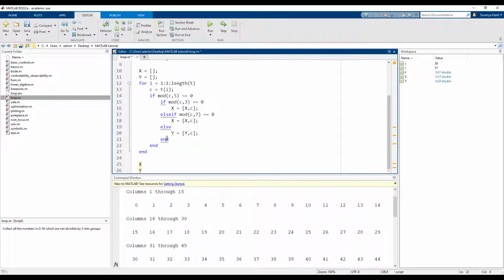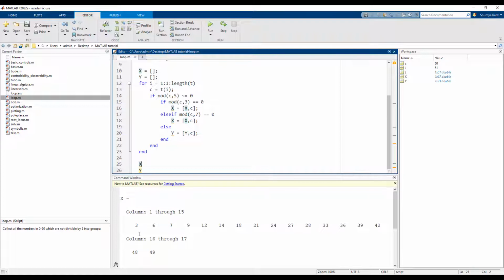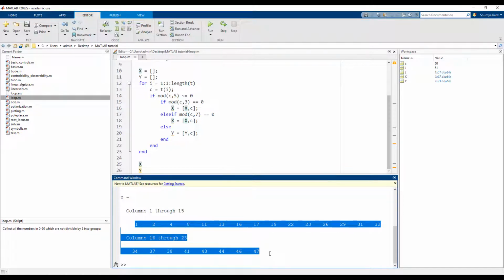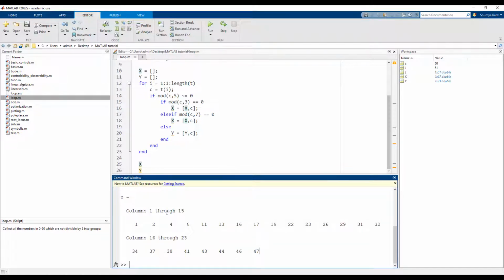And then each loop actually needs to end, meaning it must be completed with an end. So this if, else, then this end. This if should have this end, and for this loop there is this end. Now if I run this, you can see this is the values which are stored in x. So these are the ones which are not divisible by 5 but divisible by 3 or divisible by 7. You can see that all these values satisfy these conditions. And these ones are not divisible by 3 or 7 or 5. You can see these values satisfy this.